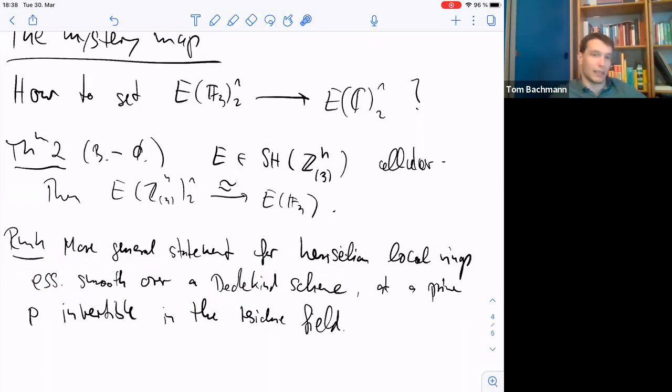In the end, this result is going to be proved by a computation. We reduce it to something where you have groups on both sides, and you check an isomorphism by computing both sides. That's basically where this comes from. So this essentially smooth over a Dedekind scheme assumption always means that I'm computing something using homology in a non-trivial way.